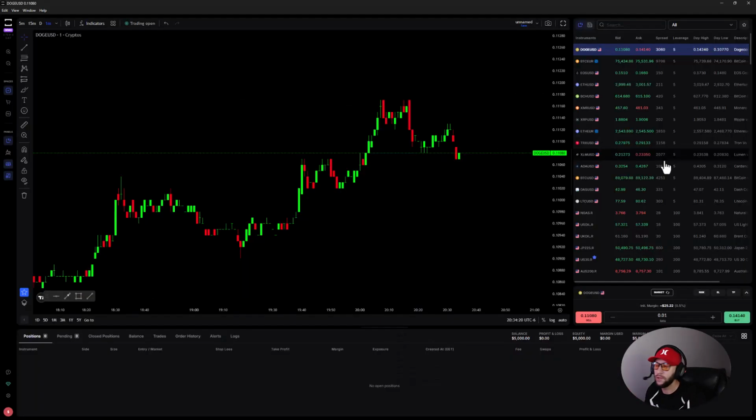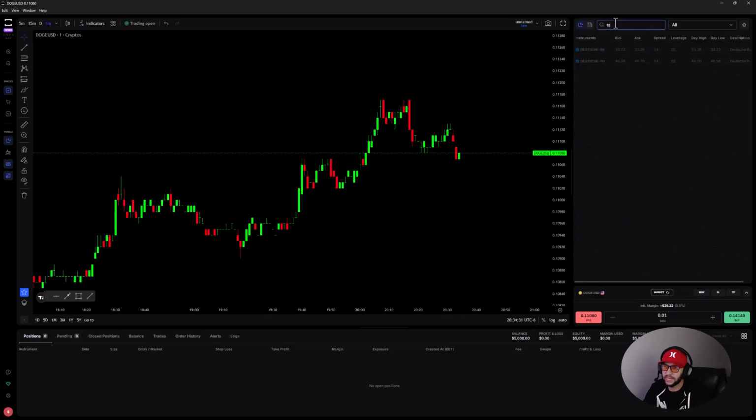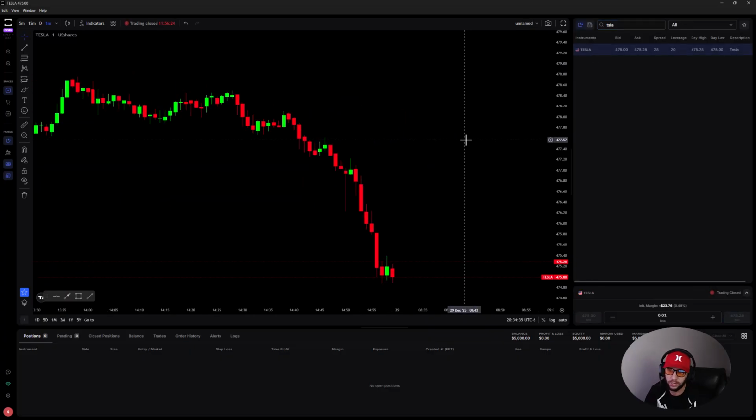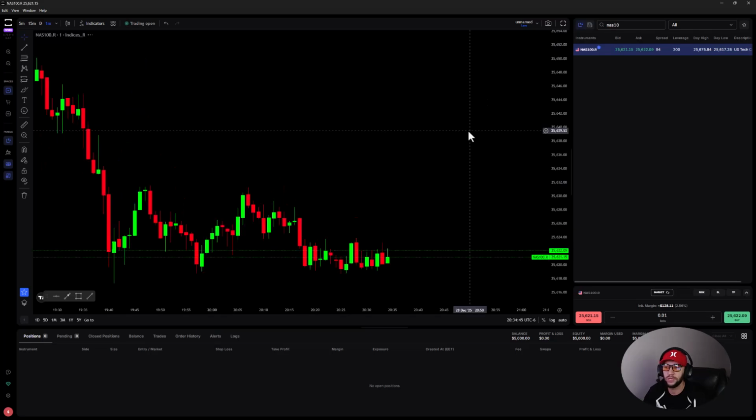All right, so now you can see we are successfully logged into our demo account. Here on the right-hand side are all the different instruments we could trade, depending on what you want to trade. Forex pairs, you could even trade stocks if you want to. There's Tesla. So I could bring up Tesla right here. You could trade US 30, that's the one we focus on trading. You could trade NAS 100. You could trade all the Forex pairs. And basically you could practice with this.